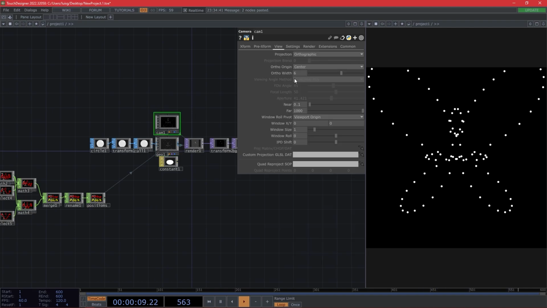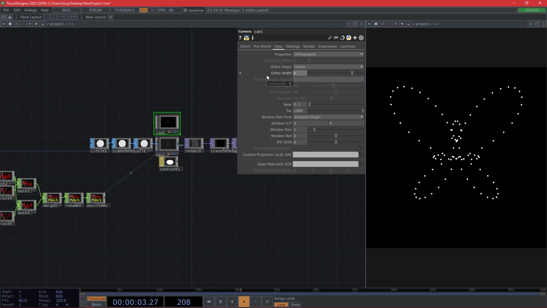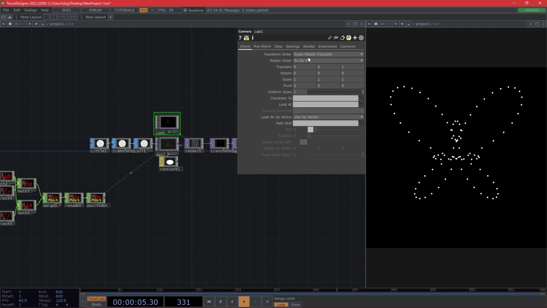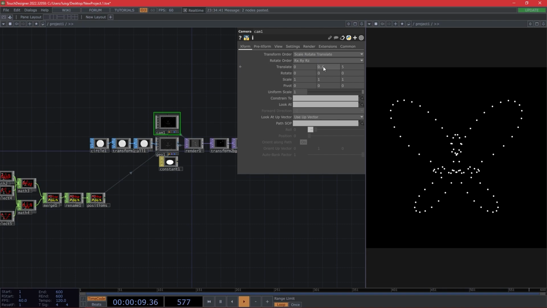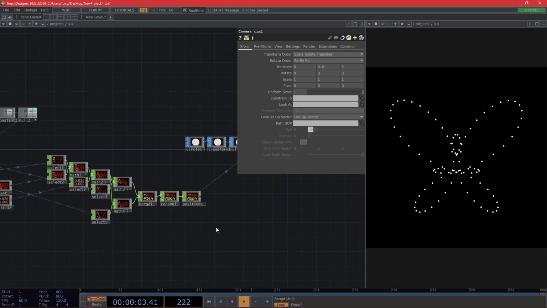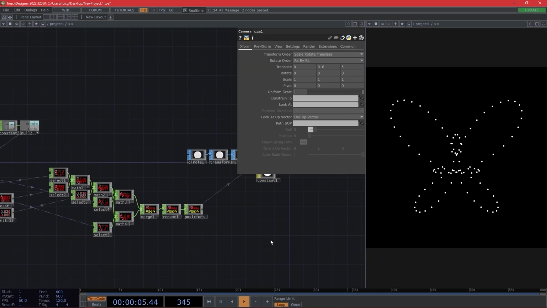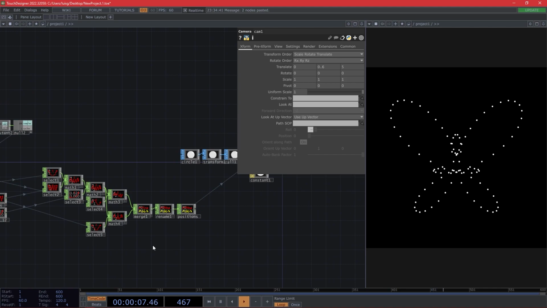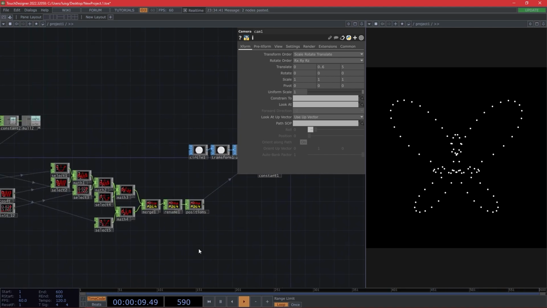I'm going to make some changes, the ortho width to 8 and the transform to 0.6, so it's almost in the center.